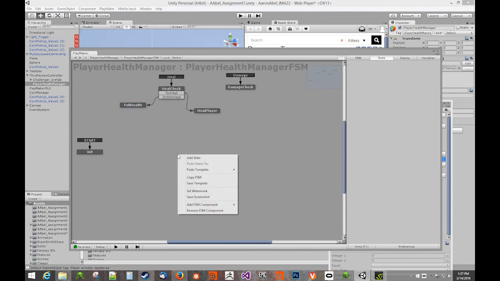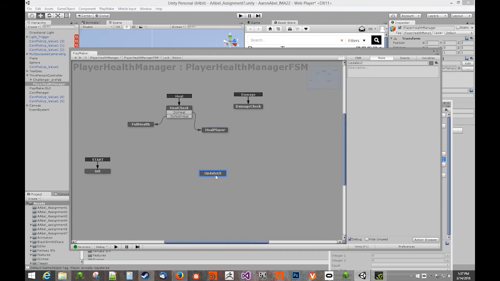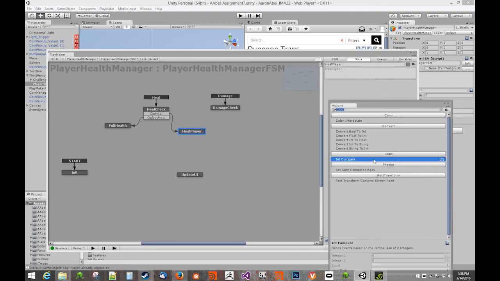And then we're going to have an update function here where all the information gets pushed into an update for the UI. And then here we'll add the amount to heal, in this state here, to the current health. So we have our int up still. We want int add.